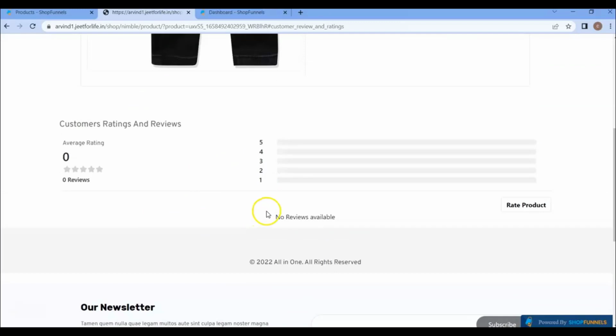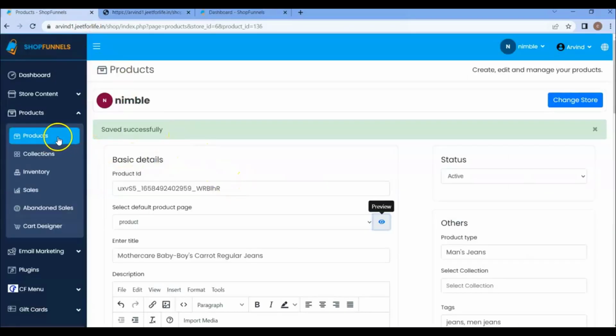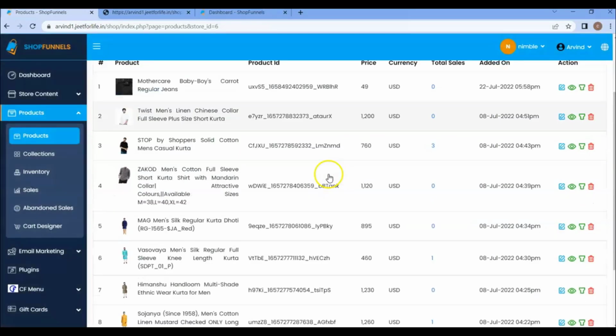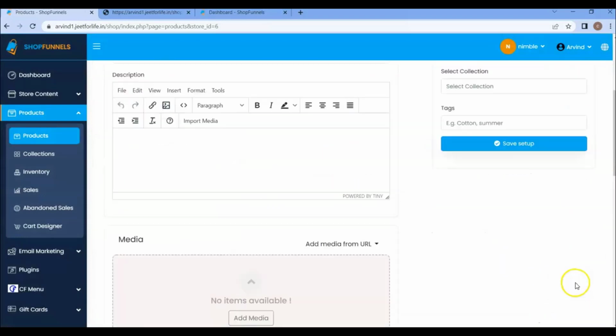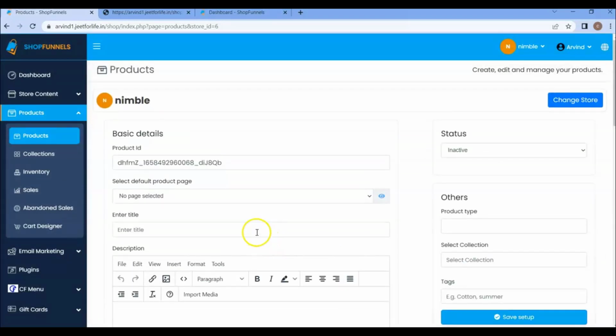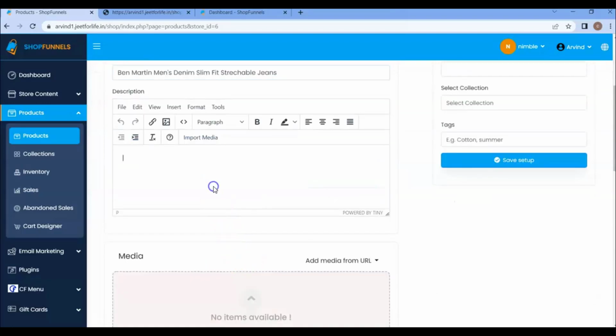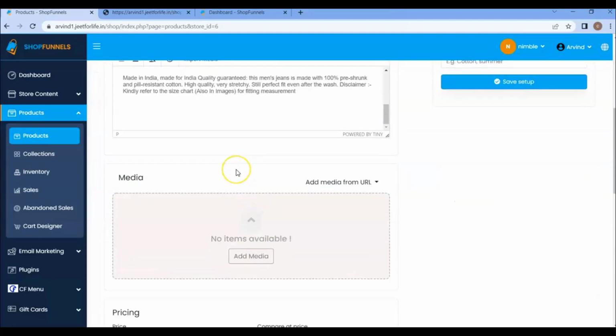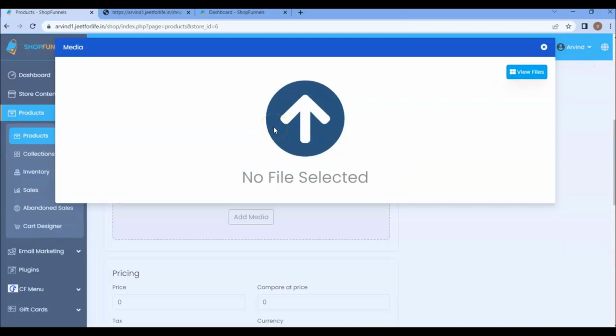Now let me show you another example of the product. Click the product section again. Now click here, add product, and this time I want to add my second product, and this product has a variant. Now add in the product page. I'll add the product title, product description, and the images. I'll just click here to upload a new one.